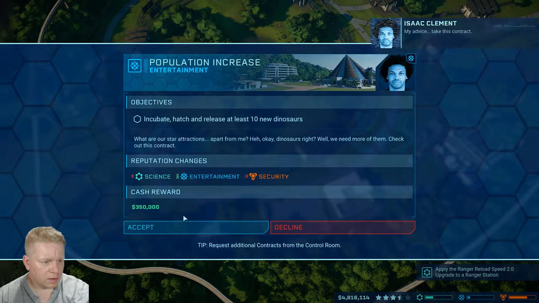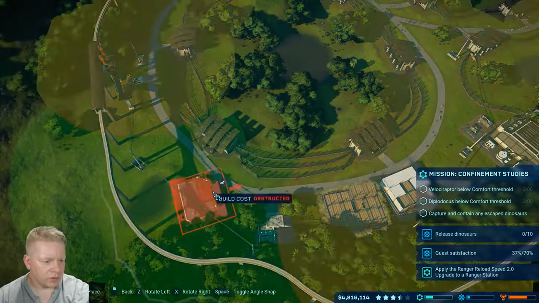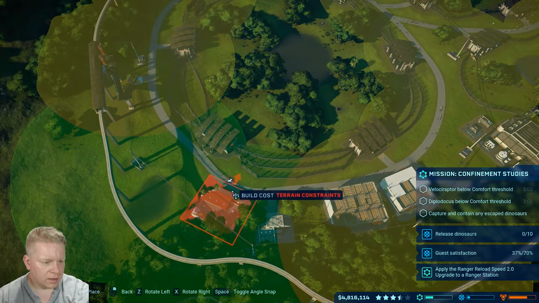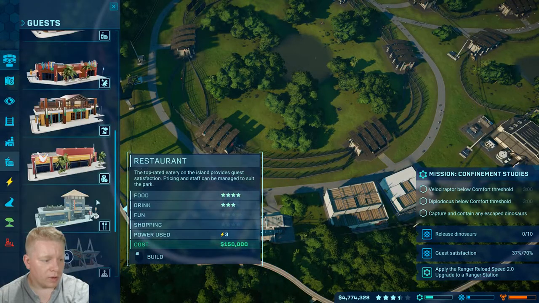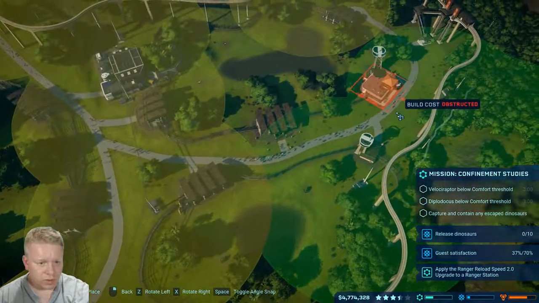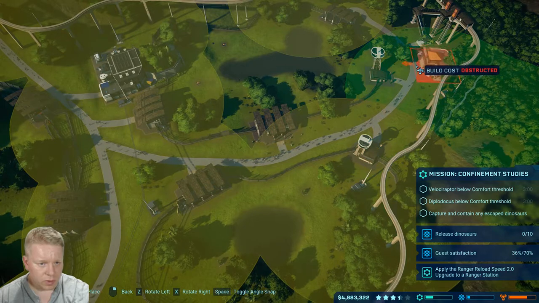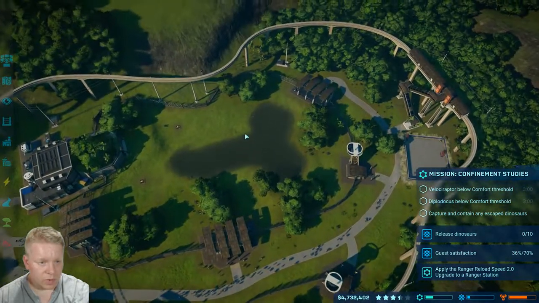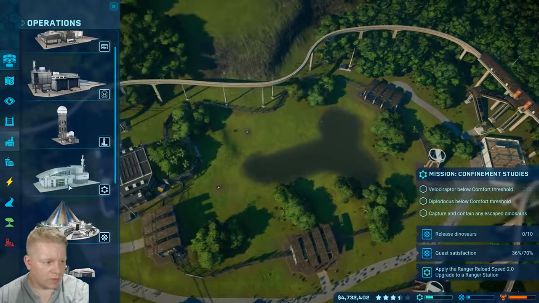Certainly can. My advice? Take this contract. I'm going to take it, mate, because it's an easy enough contract to take. We'll get a bowling alley over here as well. Why we would do bowling over here, do not know. And restaurant shall go. I saw it go blue a second ago. It's not where I went blue, but that'll do. What else do we have?